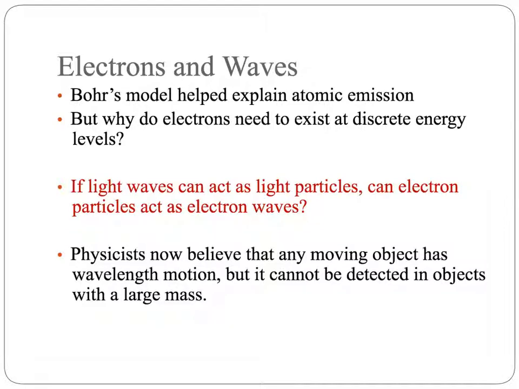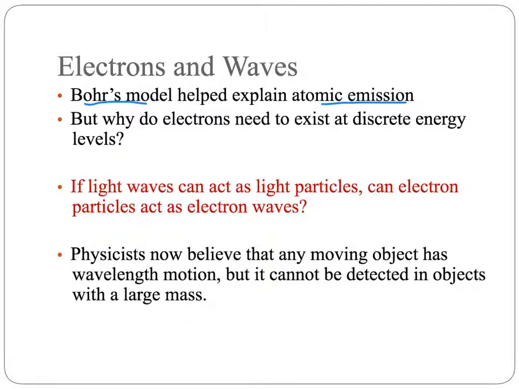The previous video in this module discussed the model proposed by Niels Bohr to explain why atoms will give off light when they are energized, either by adding electricity or by adding heat or even by adding light. We call that giving off light emission, and from elements we have atomic emission, and they produce distinct lines of wavelengths of light, not all possible wavelengths, but particular discrete wavelengths that are absorbed and then released as electrons in the atoms move from a ground state, a low state of energy, to an excited higher state and then return to their normal low state.